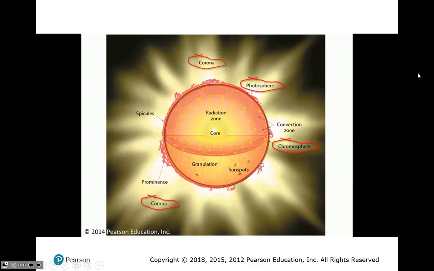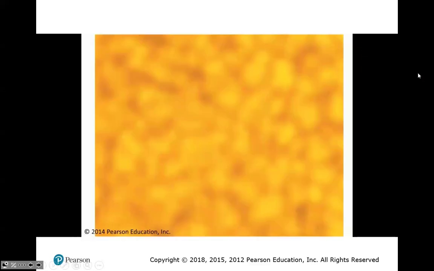I don't have too much to say about the solar interior, except that it probably has a core on the basis of its overall mass. And of course, that is where fusion is taking place between lightweight atoms to make heavier weight atoms. The result of that fusion is that energy is released, and of course, that energy is what powers life on Earth. Let's now take a look at the photosphere.